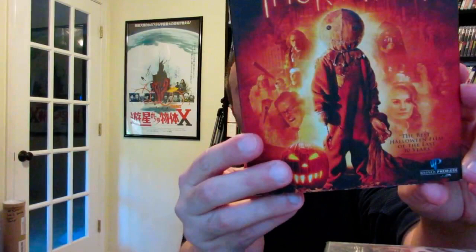But I really love this one. Great horror Halloween themed anthology. Let me know which was your favorite segment. For me, Anna Paquin's segment was my favorite, and I love Sam right there in the front. You can kind of get like a hollow foil design right around him, then you can see the rest of the cast in the background.